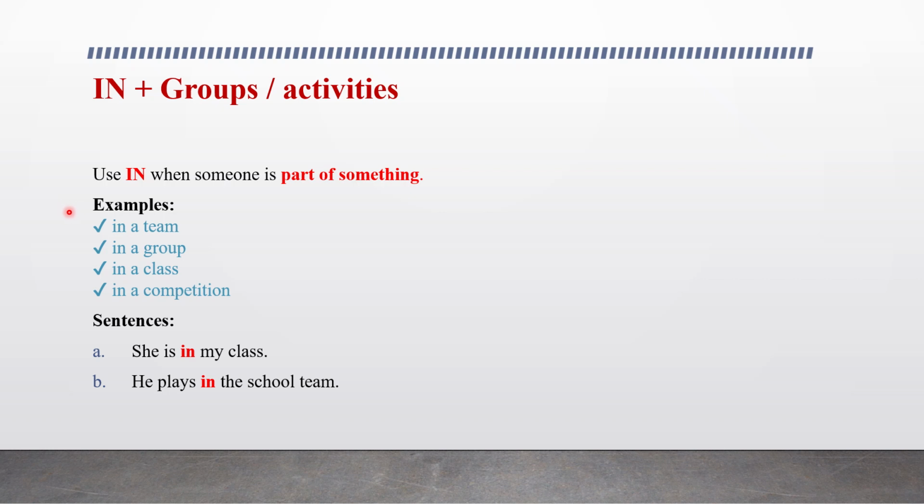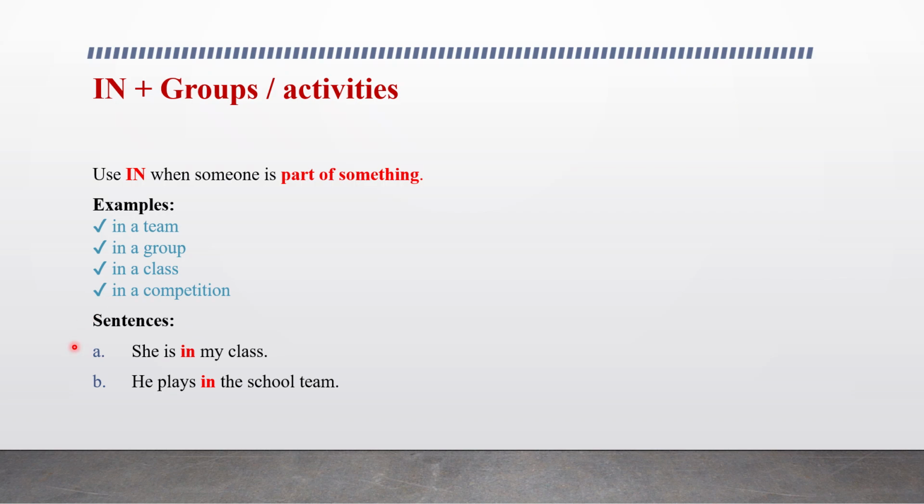When you are talking about someone being part of something, like if someone is part of a team, a group, or a class, you can use in. In a team, like maybe in a football team, in a group, like in a group discussion, in a class, in a competition, and many others.